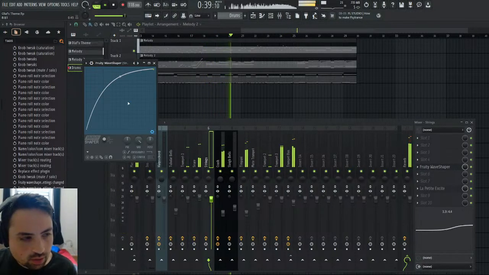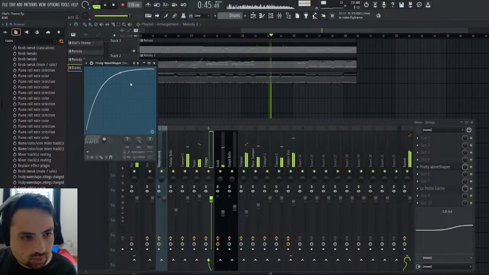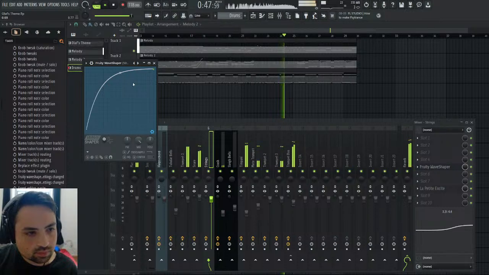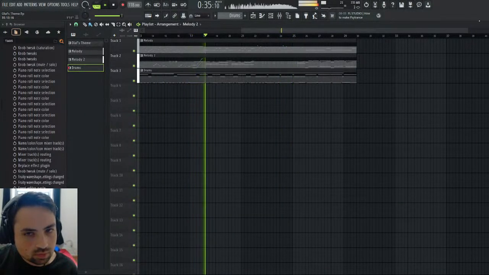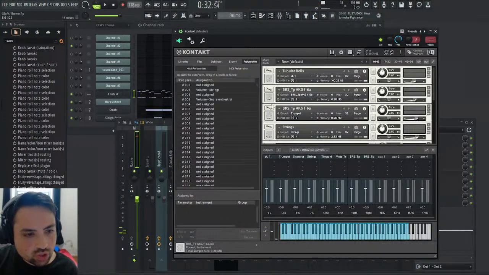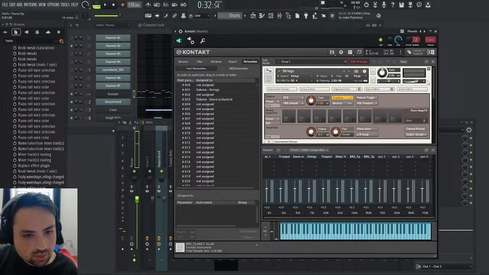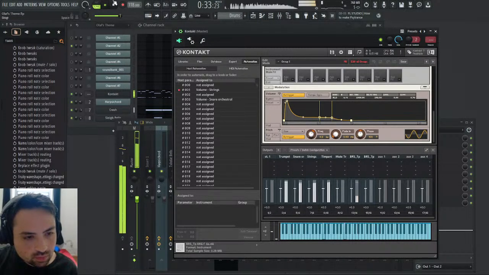I think the strings need more release. Make them feel more natural. There we go.